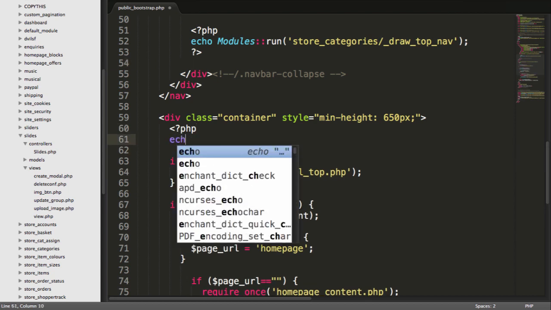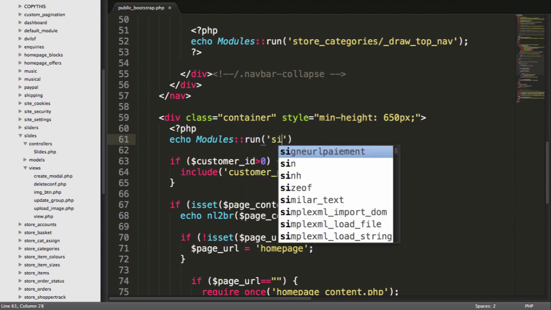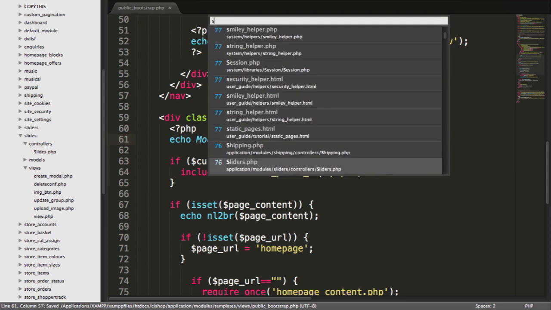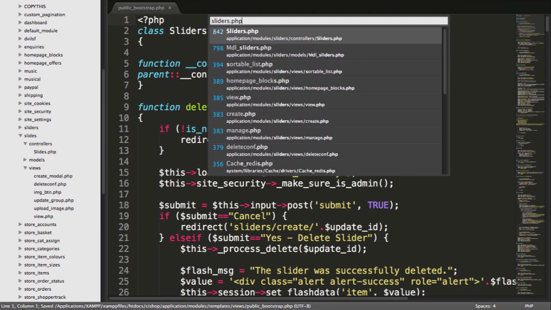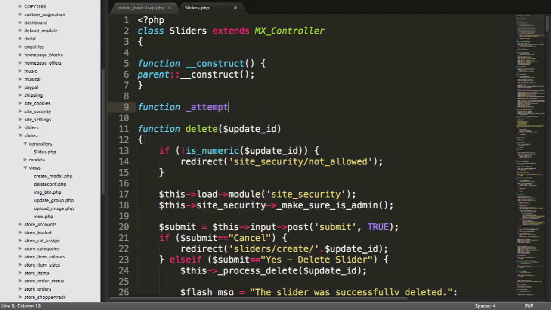So right in here, I'm going to say echo modules run sliders/_attempt draw slider. That's the one. That is the one. Okay, so if we open up sliders, now we're going to make a function and call it _attempt draw slider.